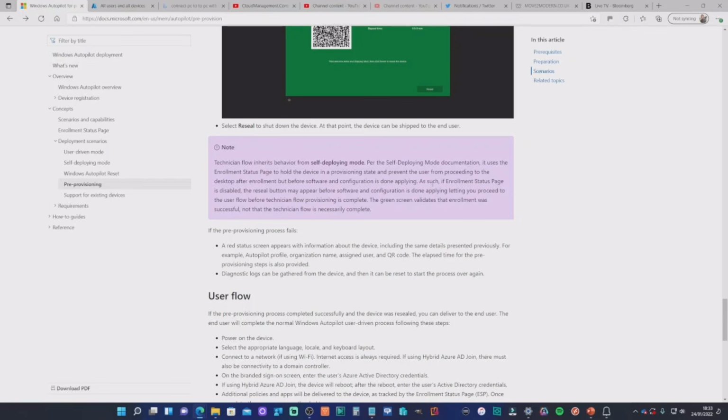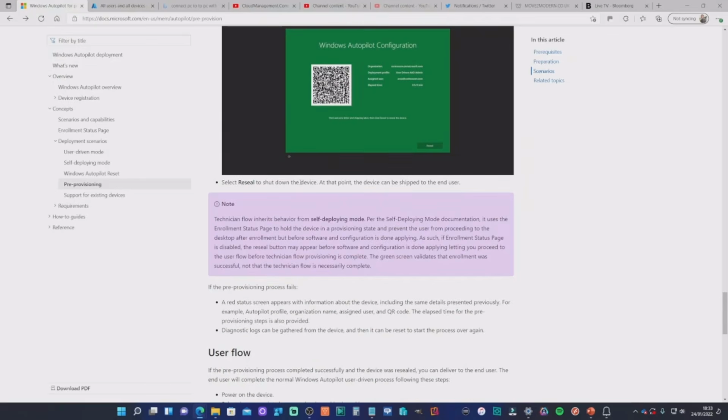So if this is disabled, then the reseal button may appear before the configuration is done applying, letting you proceed to the user flow. Now, we do not want this process to proceed to the user flow. We want to be able to see that reseal button so that effectively pre-provisioning can lock that machine back down and make it ready for the end user to complete the last steps.